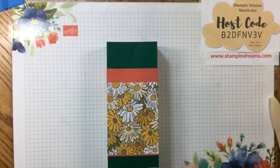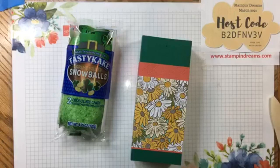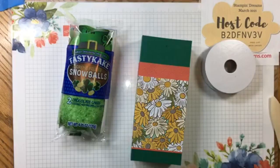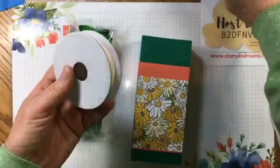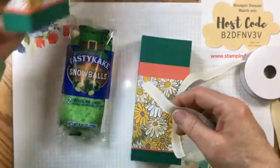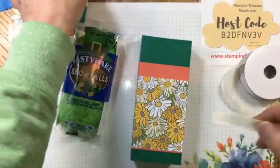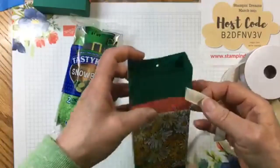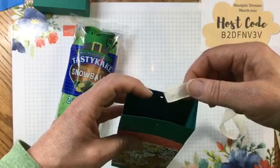And how that works, I need this piece, and I'm going to bring in my Forever Fern ribbon, and this can be a little bit of a trick that I want to come in from, let's see, how did I do that?